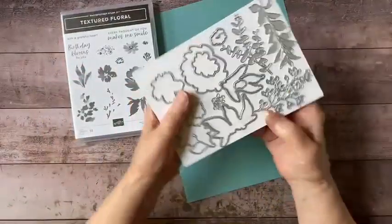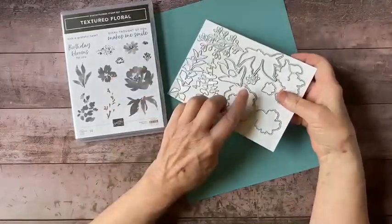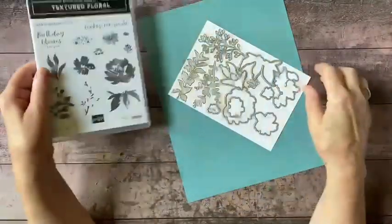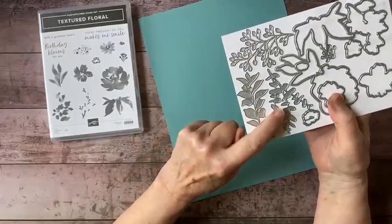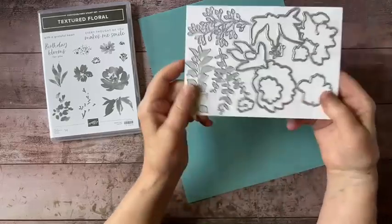What I particularly like about this set are all of these dies. With these dies, you can cut out the various flower shapes that you see here on the stamp set, but look at these beautiful, intricate foliage dies. So I thought I would demonstrate those today.